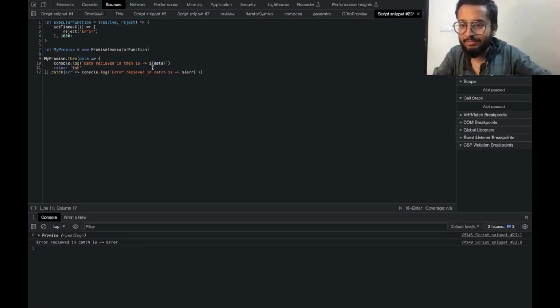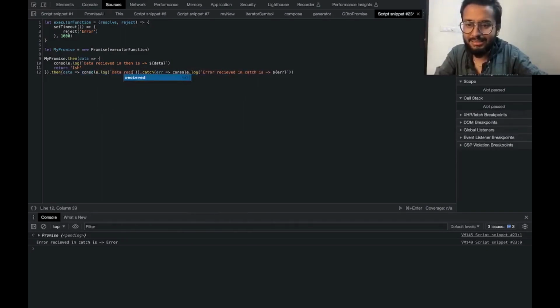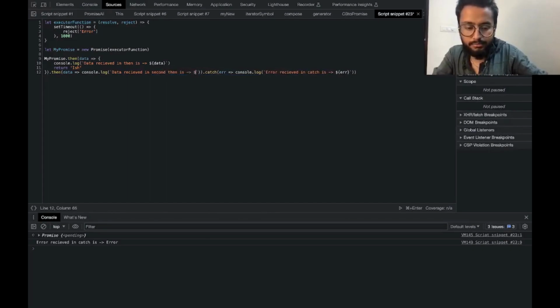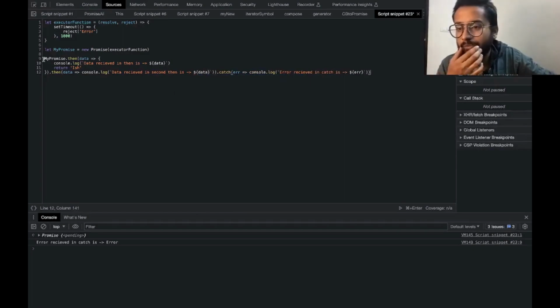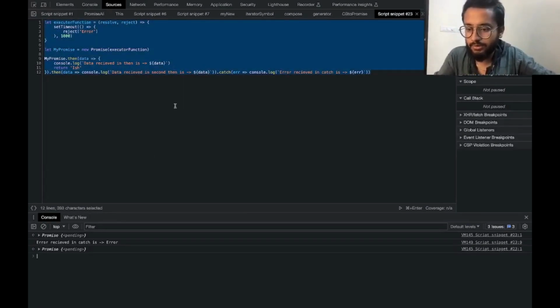I'll just return my name, and then I'll put another then, and again similarly I'll just console.log data received in second then is. What should happen is there should be two consoles after 1 second, one for this and second for this. Let's see whether that works or not.